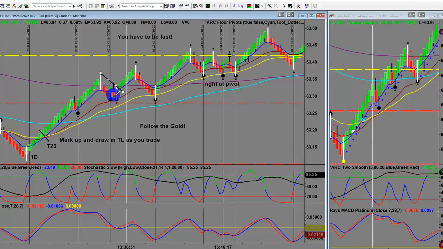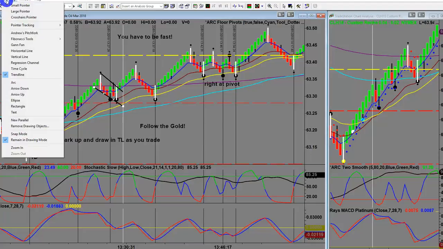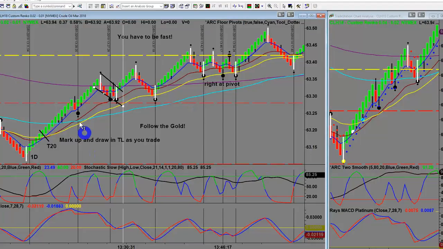It's like a little flag, and of course flags are great in trending markets, and we're looking for breakouts when we have a flag, and there it is. So our entry could be at the close of the first candle outside, but in actual fact you can see there we've got a rule of one. Here's a rule of one, rule of one. Now the point I've got here, you've got three rule of ones here, but you're right at the pivot.